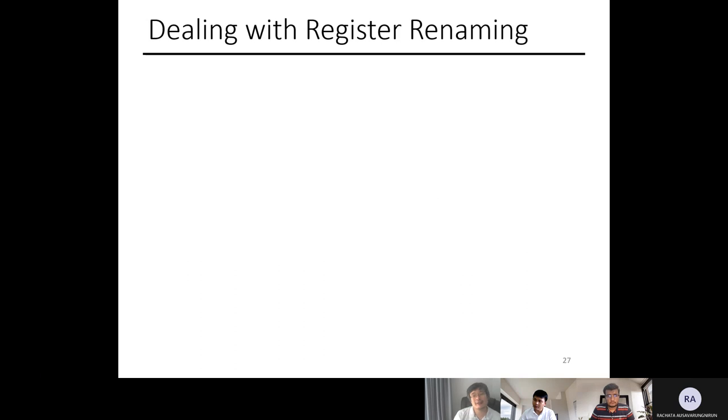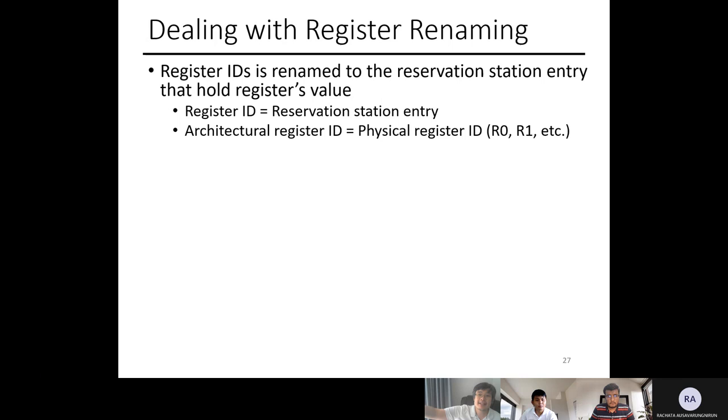To deal with register renaming, as we discussed earlier, you rename with an ID, but not the reorder buffer entry ID. This is now the reservation station entry ID, because the reservation station now has the most active version of your instructions, which you actively try to dispatch. So the register ID would use the reservation station entry. Then the architectural register is R0, R1, R2. As the name suggests, this is what the programmer sees, so you should still make sure it keeps the same names, R0, R1, R2, R3. Don't replace that.